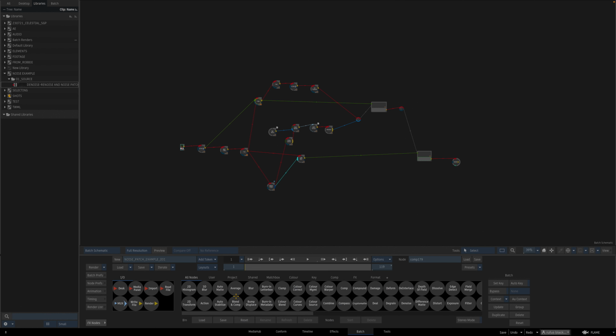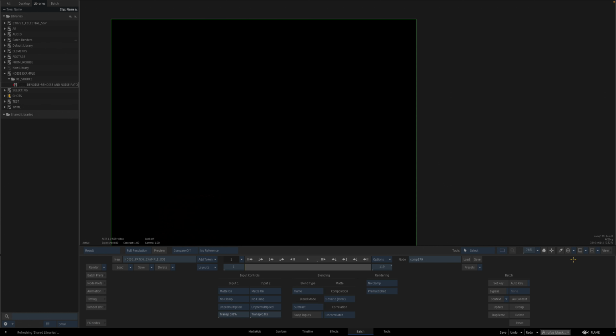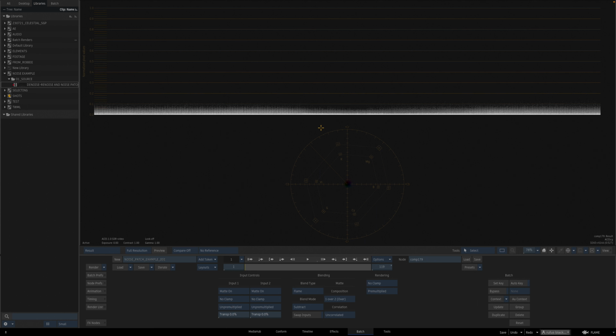So in ACES, you just want the master grade node set to ACES there, and you could just play around with the exposure, and that will increase. If you increase the exposure, because the noise... I don't know whether this worked. Yeah, you can see that.